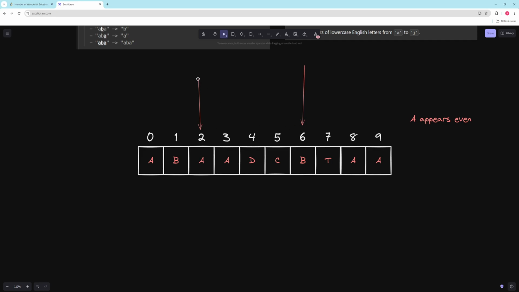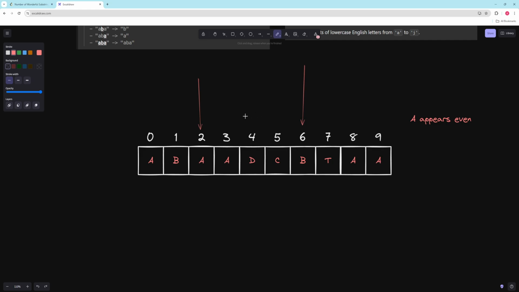If there are 2 A's here and 4 A's here, the subarray between them has to be even. Similarly, if these are both odd, like 1 A here and 3 A's here, then the middle is even as well. So essentially, if both are even or both are odd, I can make a subarray.